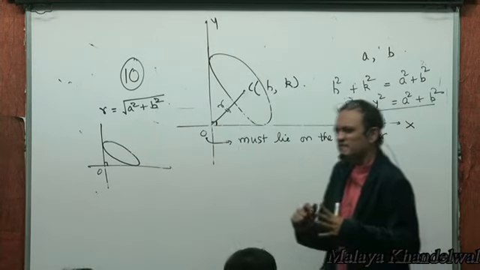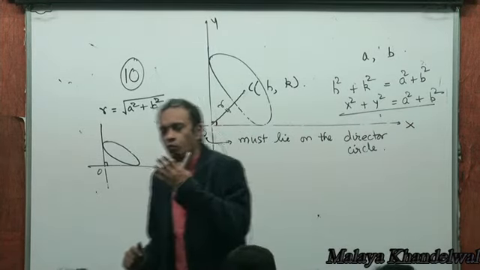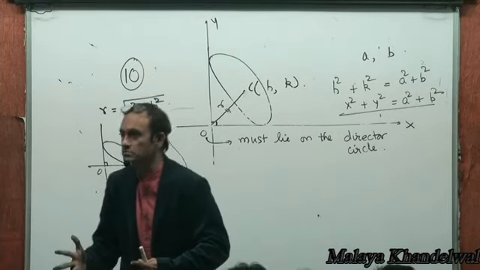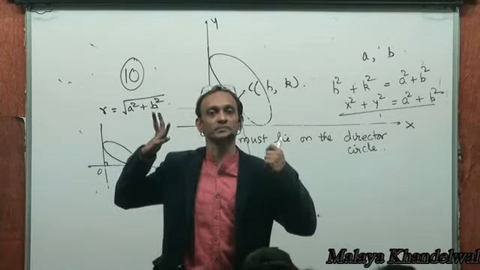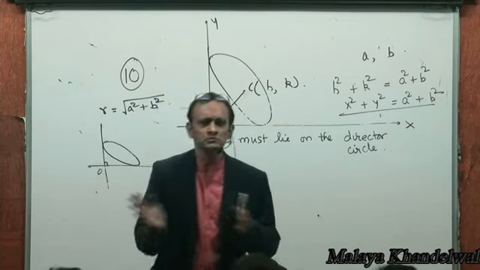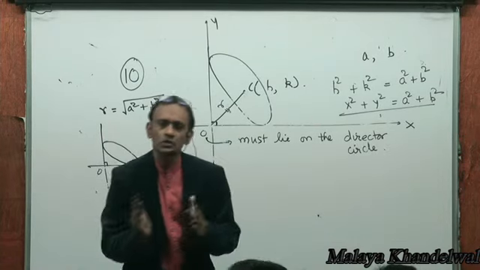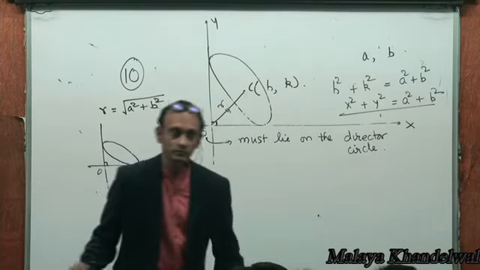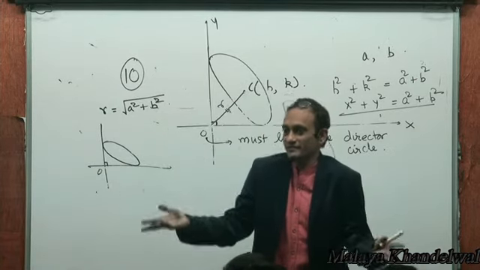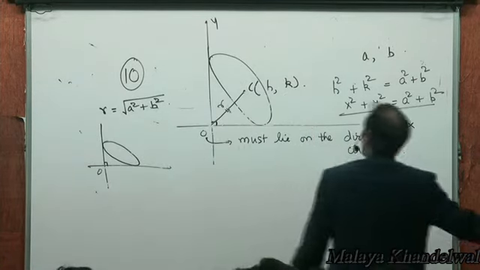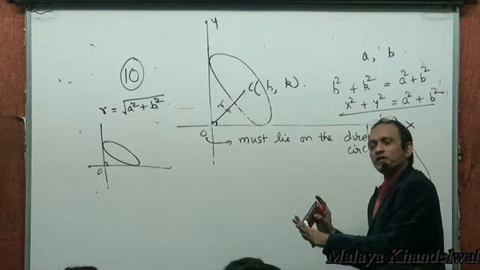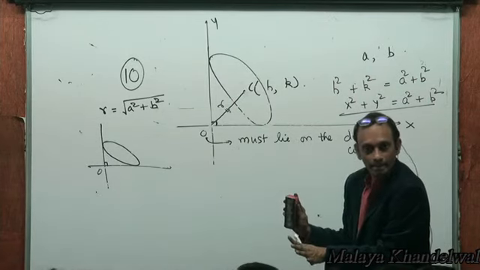Okay. If someone said, what would be the locus of the focus? Let's find the locus of the focus of such an ellipse. Shall we do that? Same problem. Let's tweak it a little bit. Locus of the focus, or the loci of the foci. Right? Let's do that. Can I remove the clutter from here?